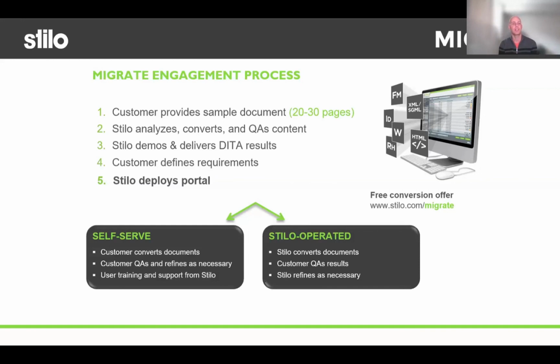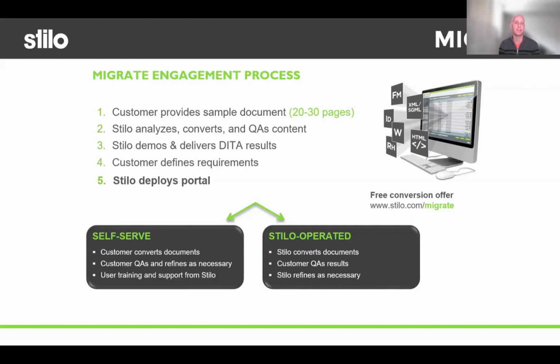And then again, once they're ready to move on to the next step, we have this 1 hour requirement meeting, and then we discuss what type of portal that they're looking for. So we have two different flavors of portals. In both cases, we're almost delivering the exact same result. So we're going to create the portal, we're going to create all the rules, we're going to deploy the portal.